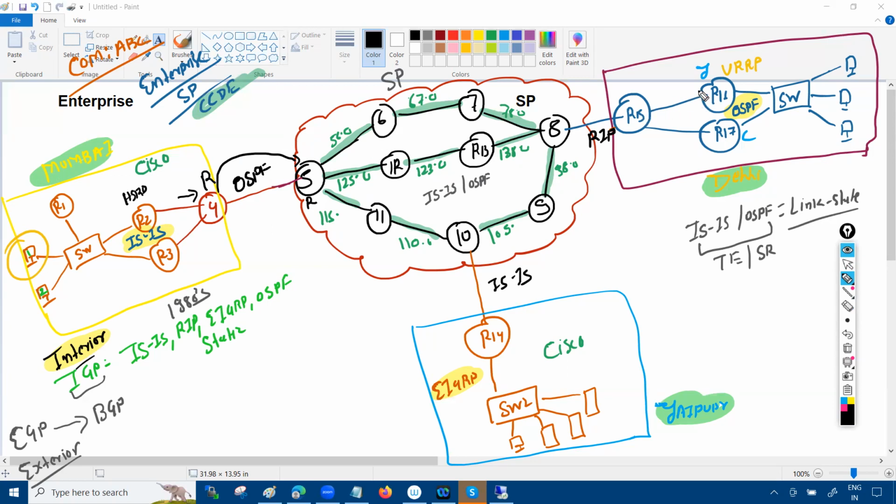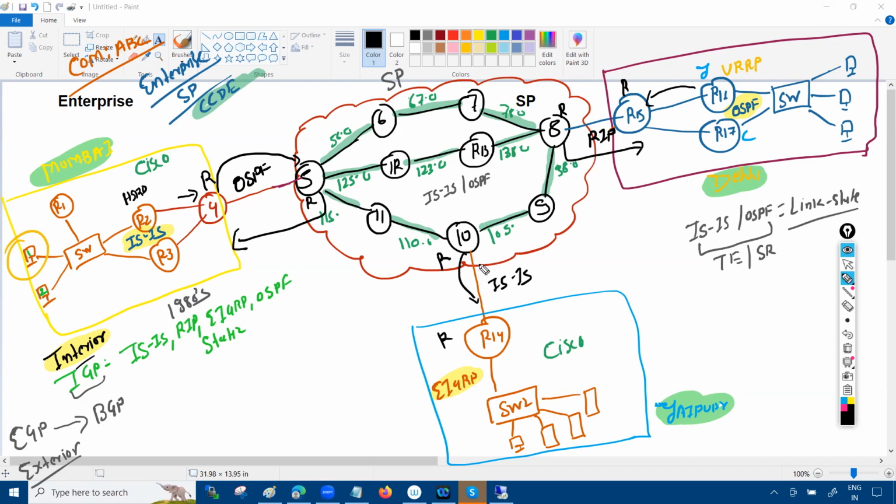Same thing: R5 will receive all this information through the OSPF protocol. And what will R5 do? R5 again does the redistribution into the RIP protocol. And again, you need to do the redistribution on R8 to exchange the route into the ISIS protocol. Same behavior will happen over there, redistribution and redistribution. Another problem is what? Once you do the redistribution, you need to do the redistribution from this side as well.